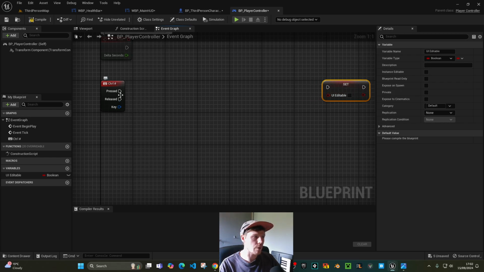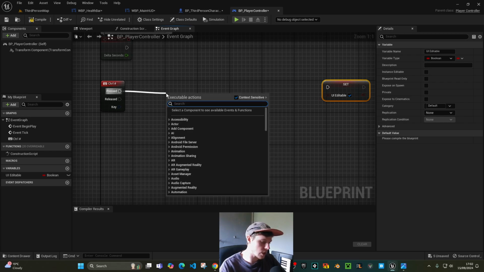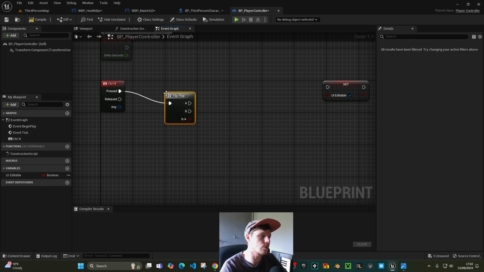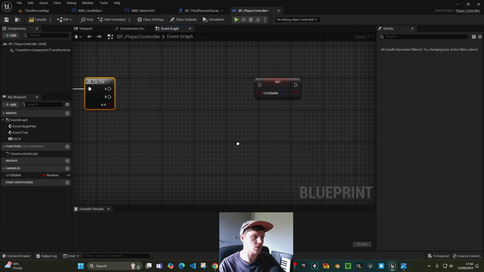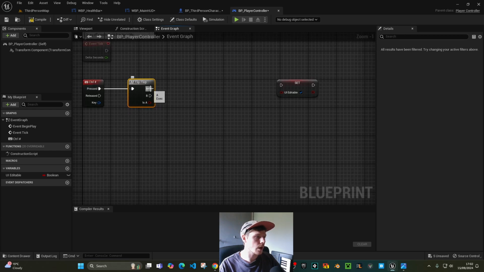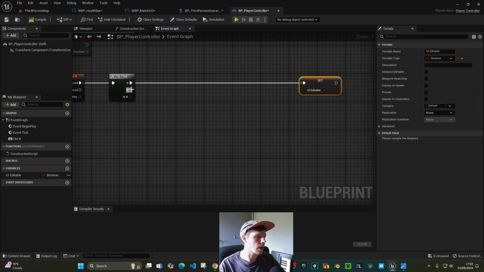When we press it once, we want to set it to editable, and when we press it again, we want to deactivate that. An easy way to do that is to use a flip-flop node. That'll go through the A channel first and then the B channel second. So editable, yep. And then on the second one, let's just copy that and untick that.